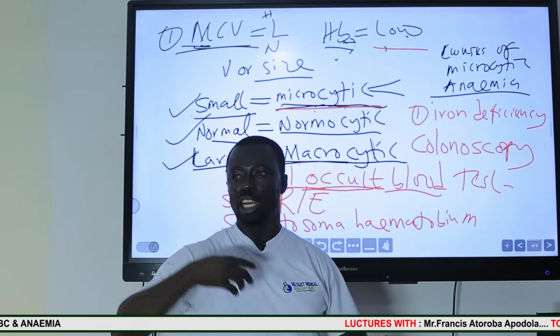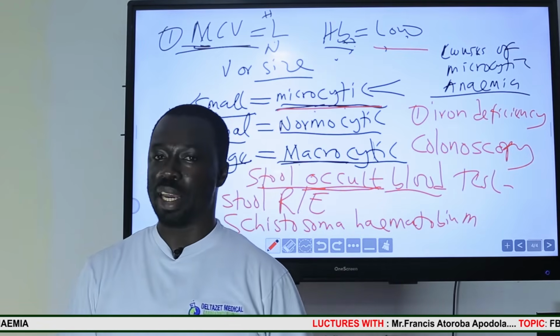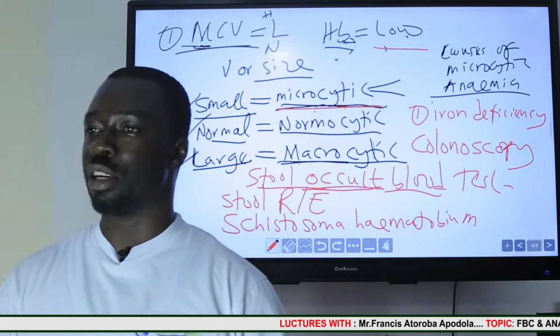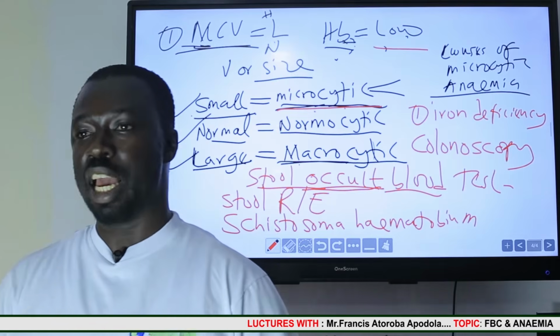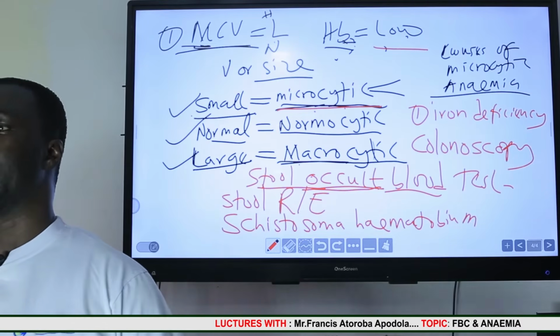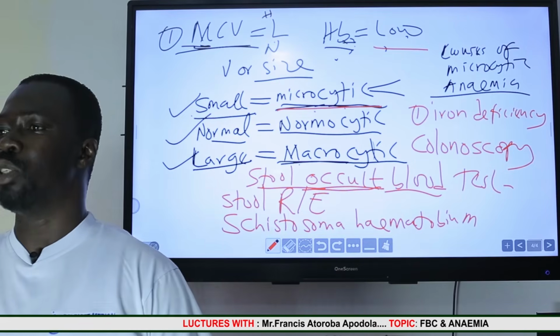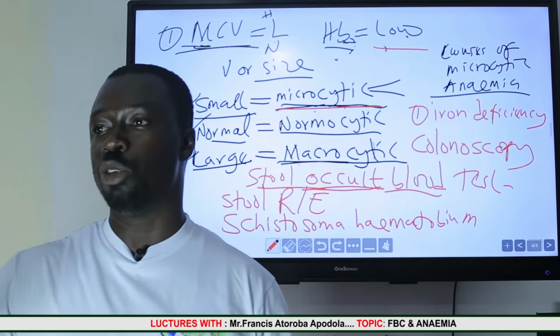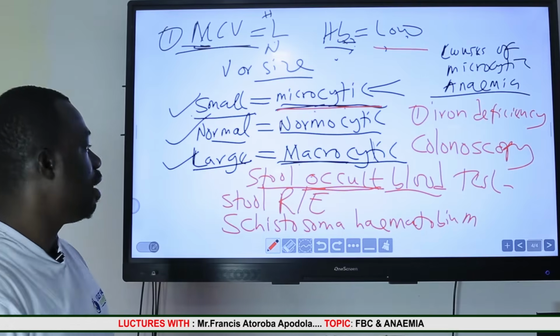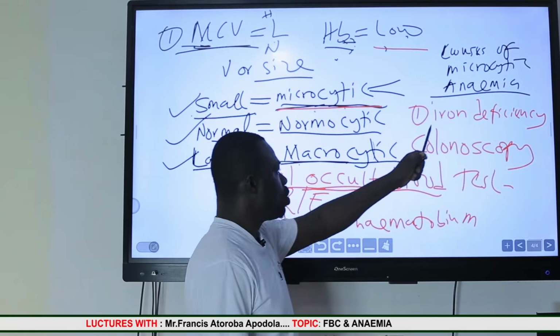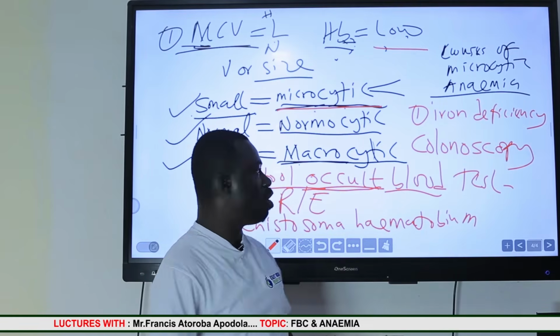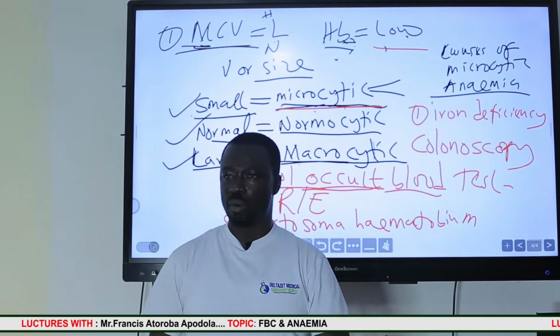Then you go ahead and suggest an iron supplement or a diet that is rich in iron for the patient. And if it gets corrected, then that is lucky for the patient. Otherwise, when the patient is not responding, it will demand further laboratory investigation. So iron deficiency is the most common cause of microcytic anemia.